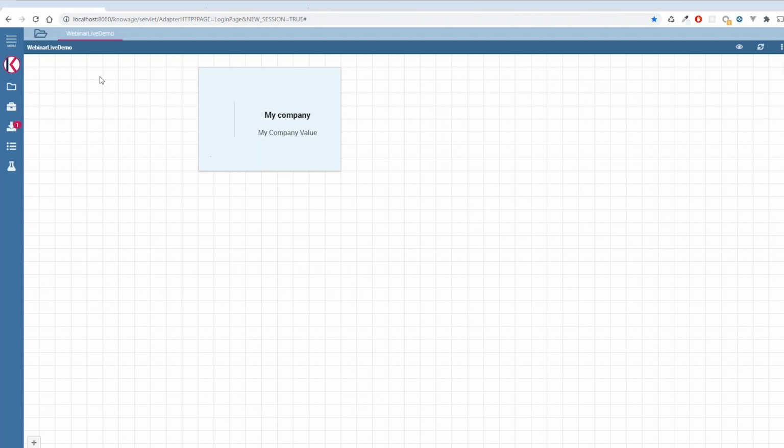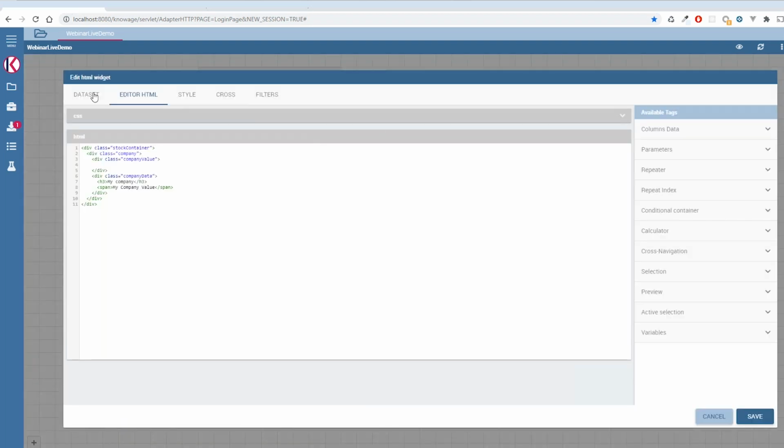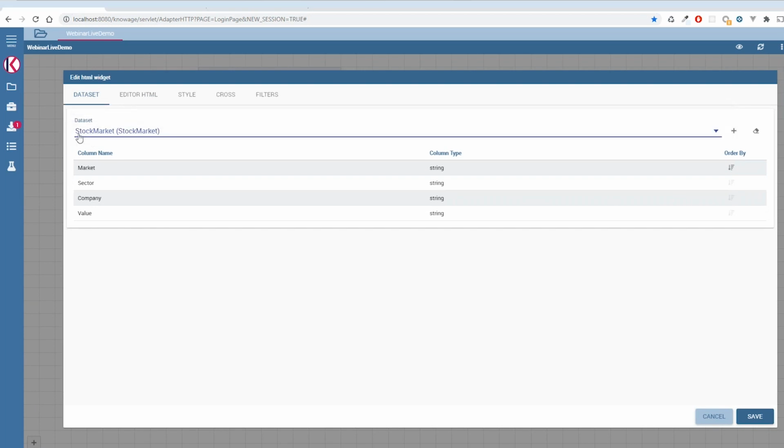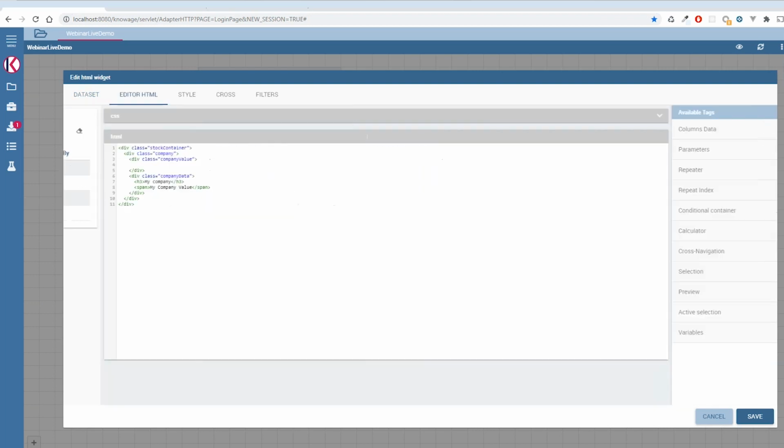So I created a dataset with all the stock market information available at the moment for a series of fake companies. So first of all, I will get inside my HTML widget and I will set a dataset. This is the dataset I'm interested in that will show the market, the sector, the company, and the value of the company that we will see on the stock market.